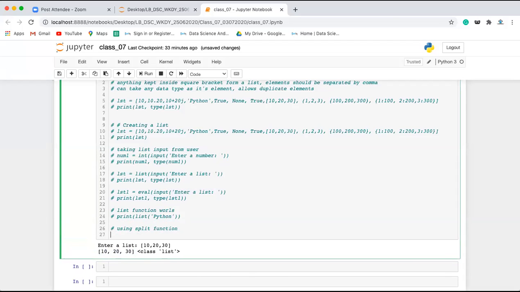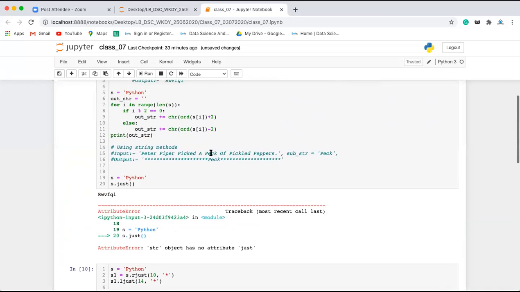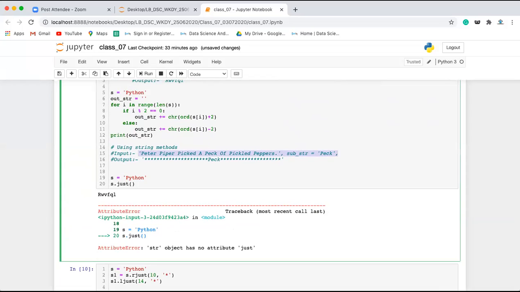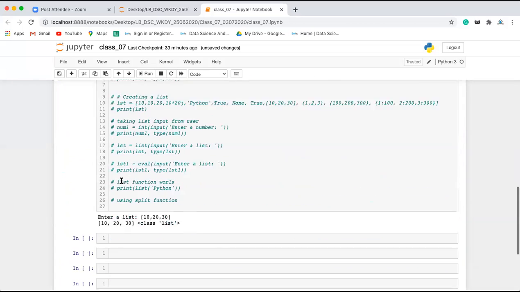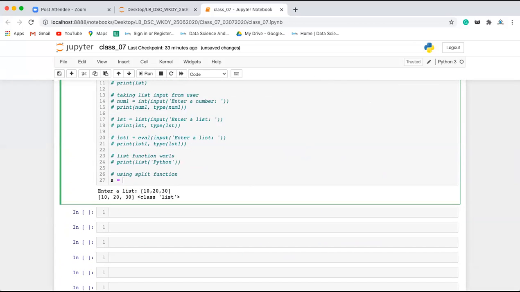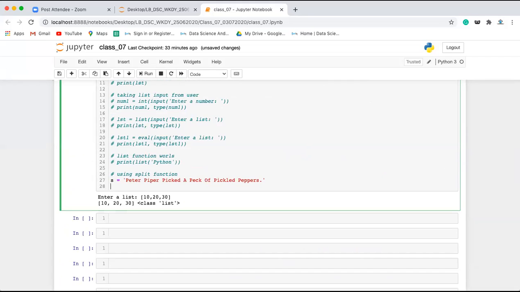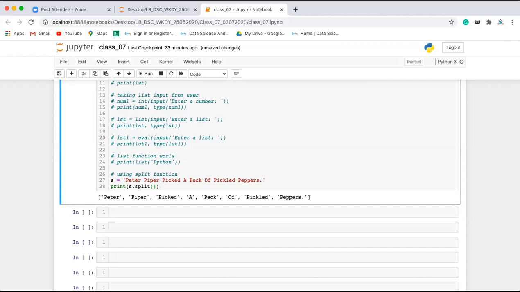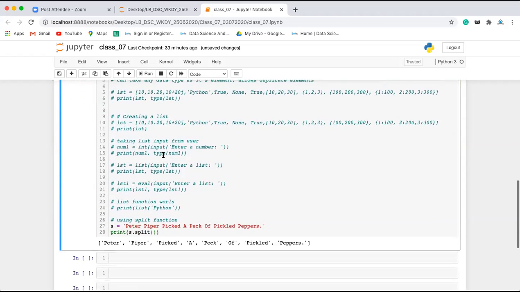A list. Okay, for example, let's say I want to get a list from a given string. So we have a string here. This is the string we have. Now, if you want to get a list here, then we can simply apply s dot split, and that will create me a list, right? So this way also you can get a list. So these all are the different ways of creating a list.